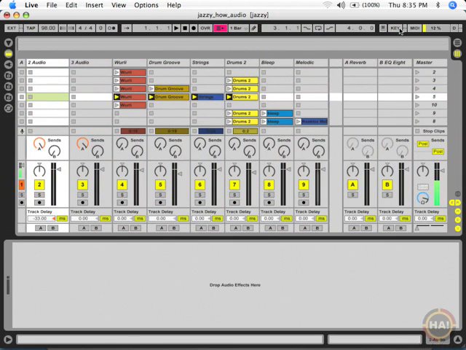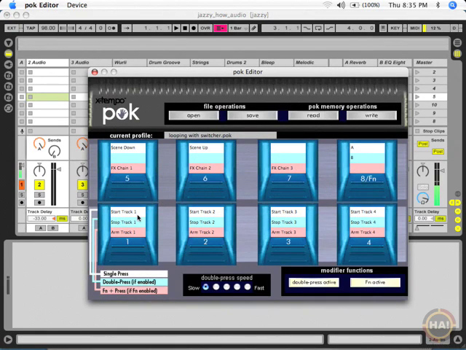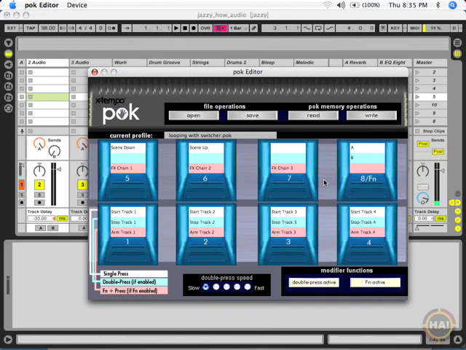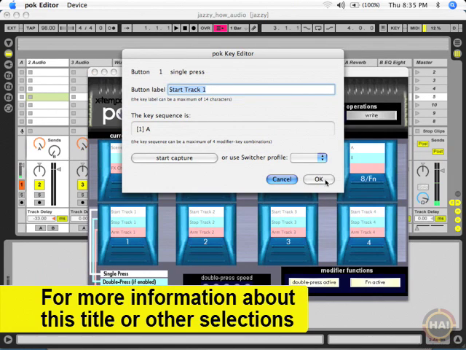So I'm going to go over to the POC editor, and as you can see I've already got some things set up. This is if I was playing with 4 tracks here. I've got ARM track 1, which is the letter Q, and then stop track 1, which is the letter Z, and then start track 1, which is the letter A.